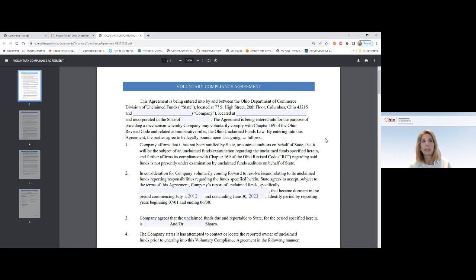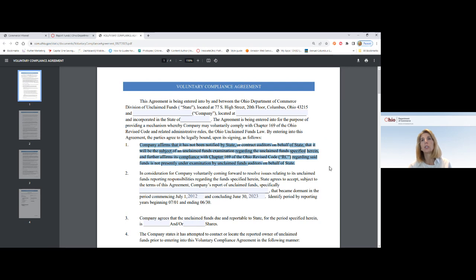Secondly, the voluntary compliance agreement is not a product of negotiation. It is the result of a program, a program with a standardized agreement. I want to draw your attention to what you see on the screen here, which is the voluntary compliance agreement. In paragraph 1, you're going to notice the important caveat to eligibility, and that is you cannot currently be under audit or noticed that you are going to be under audit.